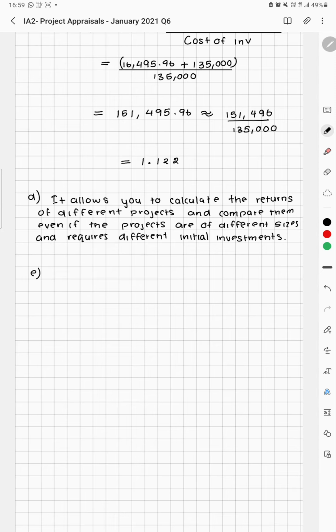Question E. Another company, Digital Solutions Limited, are also interested in providing the computerized equipment for the food processing production line. Dubai Foods PLC have considered the offer from Digital Solutions Limited and have calculated the following. So Digital Solutions Limited has offered the project as well. There are two important pieces of information. First is the initial cost of investment is only 80,000 as opposed to 135,000. But the net present value after 5 years is only 12,000.